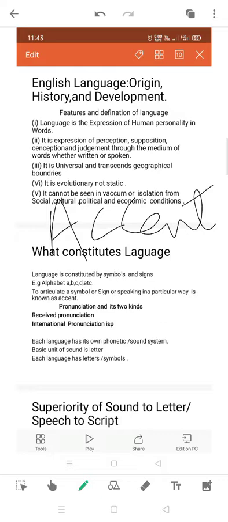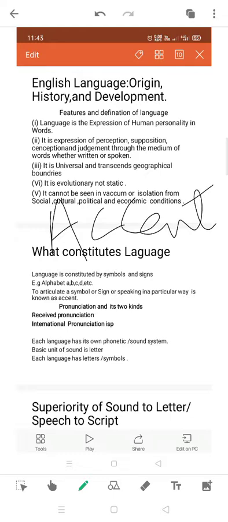But accent varies from place to place, from culture to culture, and it is always influenced by the mother tongue of an individual. Say, for example, if a South Indian will pronounce a word, he would say education in his own way. Similarly, if a Dogra is pronouncing the word vice chancellor or vacuum, he would say it in his own way. And if a Kashmiri pronounces the word science, he would pronounce it sinus, because accent always varies from place to place, from culture to culture, and from individual to individual.